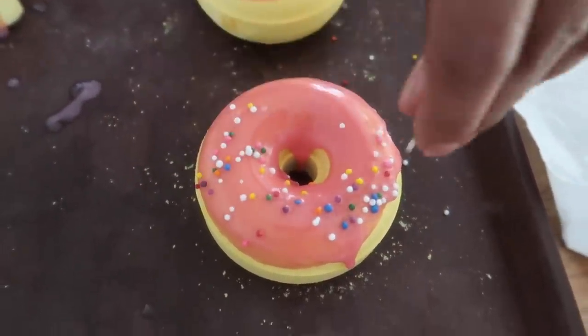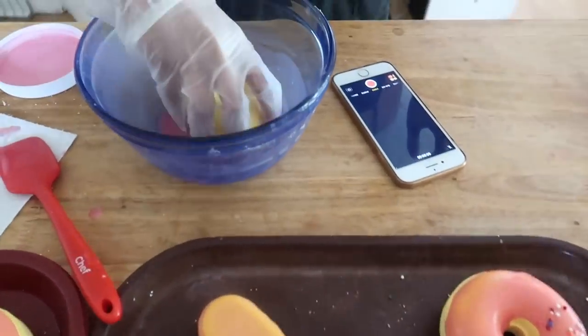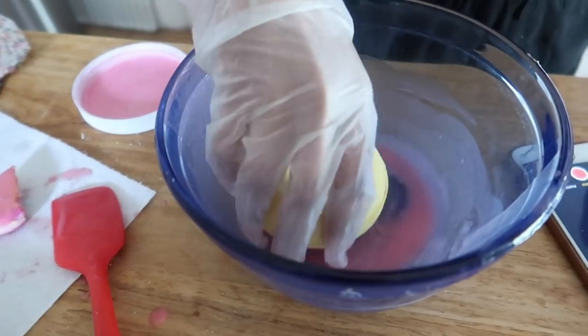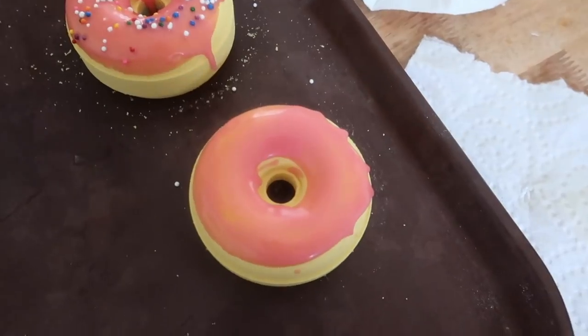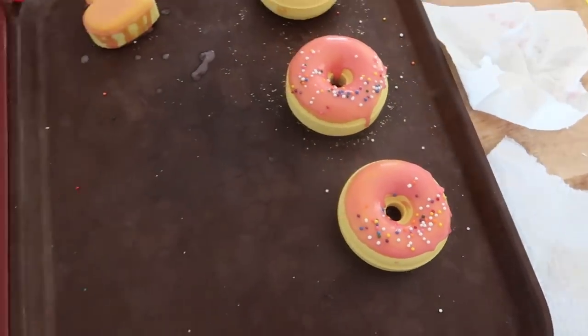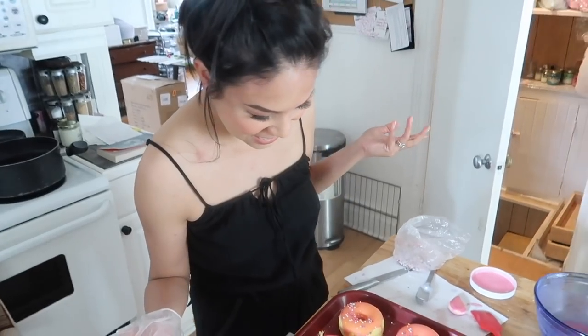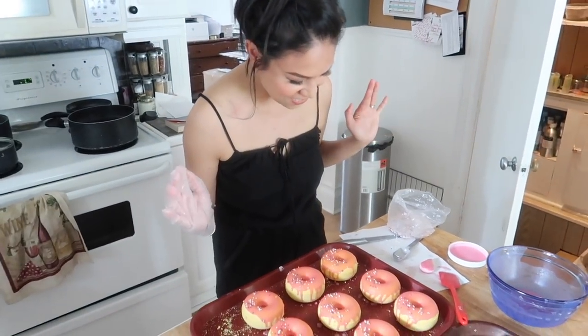I like the sprinkles were just on one side. Yep, me too. Put a little asymmetry in there. Wow! Look how cute these look! Oh my goodness, I'm so happy with how they turned out.